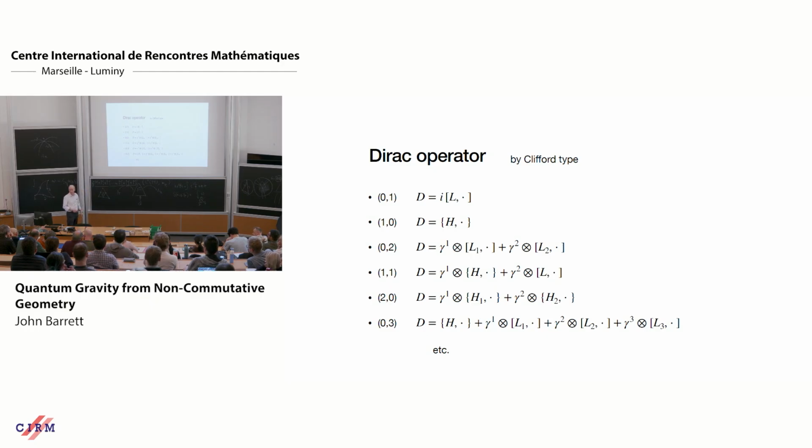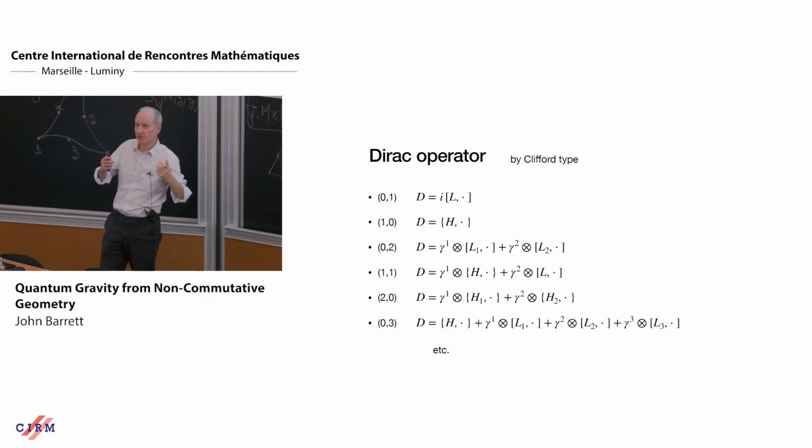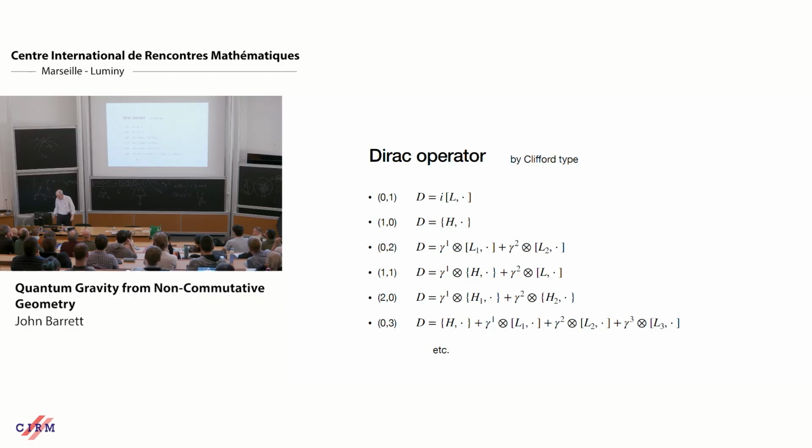So that has one Hermitian matrix, it's the anti-commutator with that, and then 3 commutators with anti-Hermitian matrices, which, by the way, you should think of as like the derivatives. So a commutator with an anti-Hermitian matrix is a non-commutative version of a derivative. So that's 0, 3. You can think of this in a naive way as having 3 derivative terms, L1, L2, and L3 commutators, and the H term is like an order 0 operator. It's like the spin connection coefficients part of the Dirac operator. Okay.